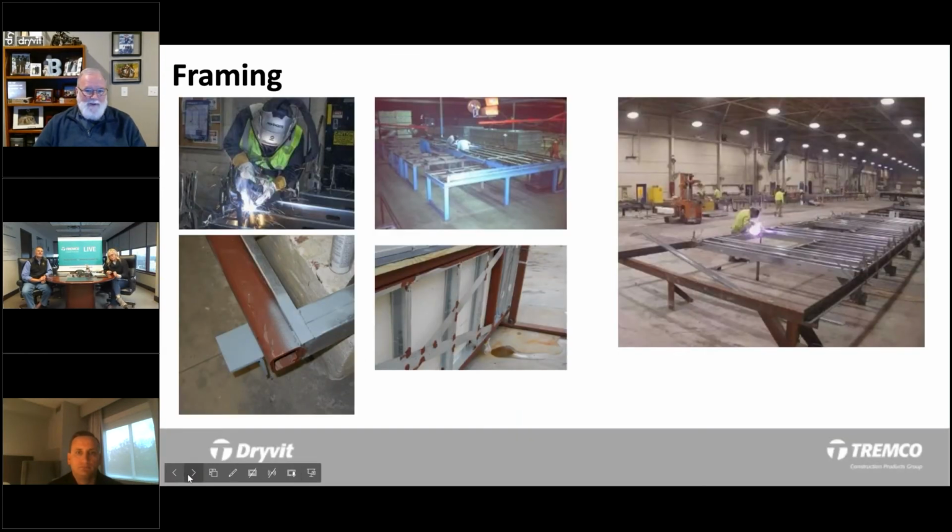We'll get a little bit to the fabrication. Normally, like gauge steel studs, in some instances you'll use tube steel, depending upon the panel design and the needs for the building. The frames are normally welded, but some people mechanically fasten them with screws or rivets. And the frames are done in a jig, and then after the frame comes out of the jig, we install the sheathing, which we will show next.